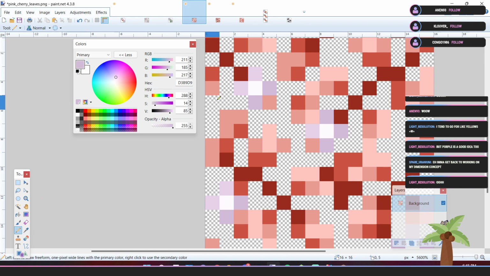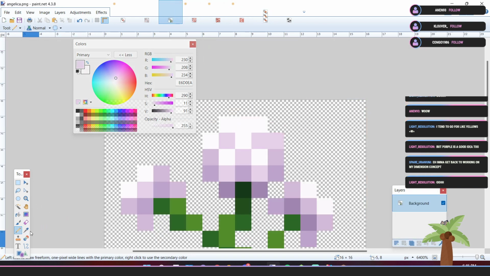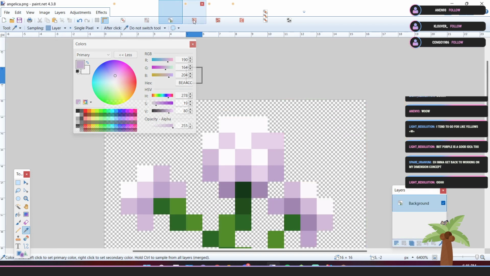Let's see, and then make the lighter colors go like that. Let's see, maybe actually do something. Maybe I might make the blossom a bit larger now on the flower. Maybe something like that. Hmm.